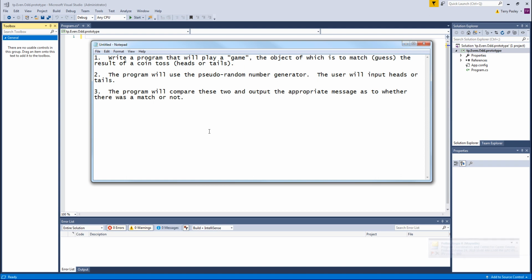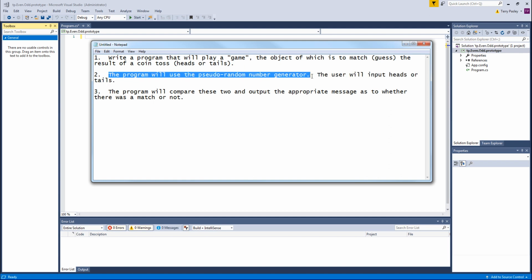I think one thing that a lot of students do wrong when they're learning how to program is they attempt to write the whole program at once. And I don't think that's a good plan, and I don't do it that way. So let me show you what I did for this. First, I did a little thinking on this, and I looked at number two here.